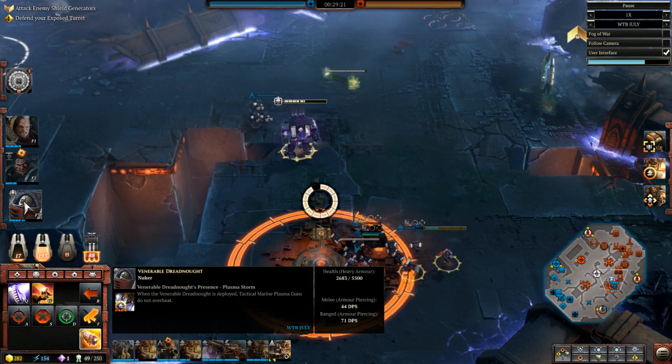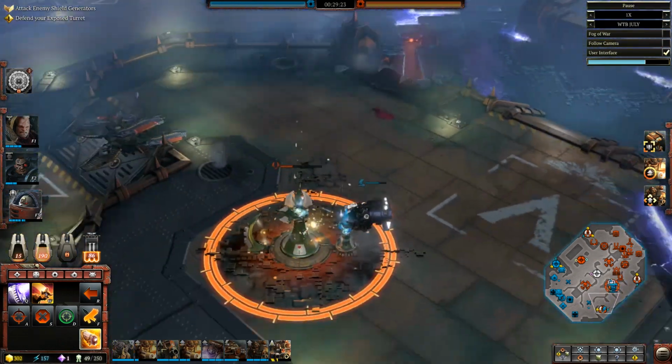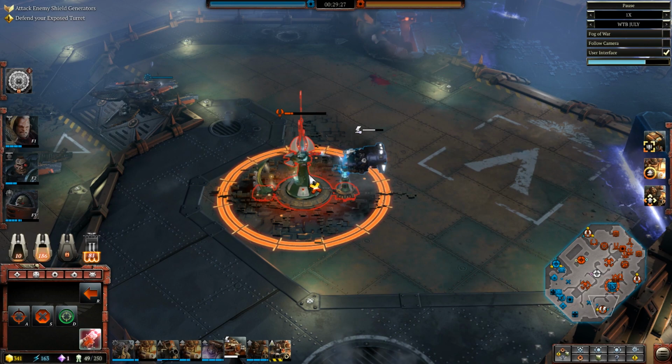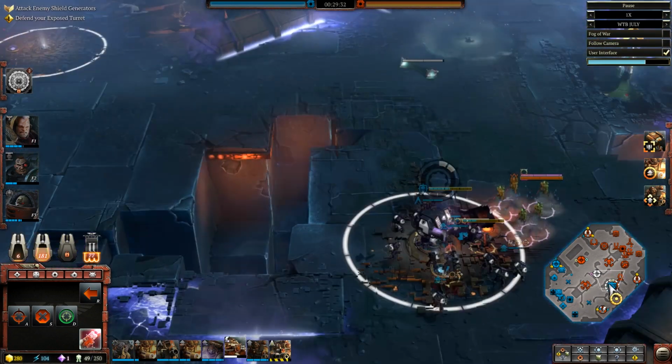Like I mentioned earlier, plasma technology overheats, but when he's out, it doesn't. So I was experimenting a little bit with that, and you can see that my speeder here, with the multi-melta, is able to solo a listening post. He's able to just take it out all by himself, which is great. So I'm going to shut my opponent's resources down here.